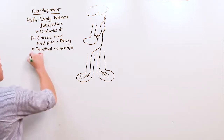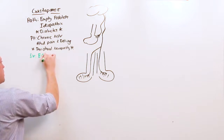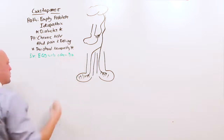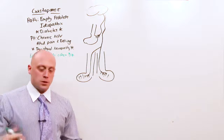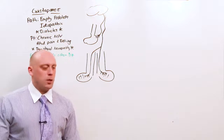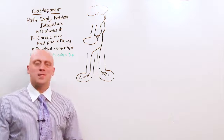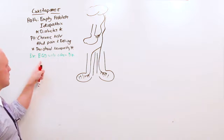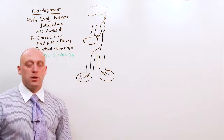Now, what you'll do in the management or workup of somebody with chronic nausea and vomiting is get them an endoscopy. What this does is it rules out other diseases, particularly gastric outlet obstructions, peptic ulcer diseases, and cancers. When the scope is negative, then you go on to the next step. And you'll hear people talk about, well, if someone has fasted overnight and there's still food in their stomach, they probably have gastroparesis. Not sensitive or specific, don't use it. The endoscopy is used to rule out other diseases because you don't know it's gastroparesis. They're just presenting with chronic nausea and vomiting, and you're doing the endoscopy for that.